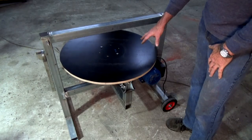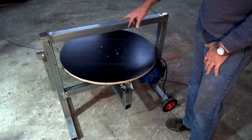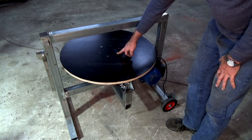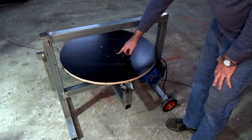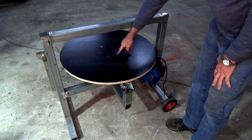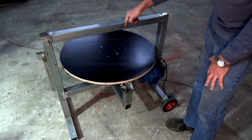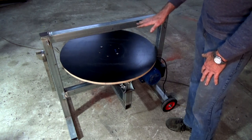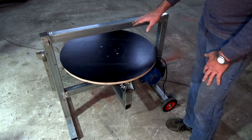Okay, there's the base of the mixing drum held in place just with 2 screws at the moment. There'll be 6 all together when it's done. I swapped out the cup head bolts that I used previously for countersunk stainless steel screws with a Torx head, and they will be countersunk into the base of the drum. So there'll be nothing projecting above the bottom of that base there.